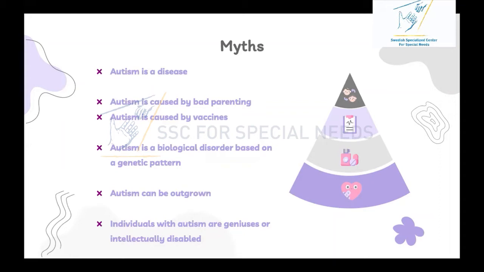So first, there is a myth that autism is a disease. Autism is not a disease. Autistic people are definitely not ill. And autism cannot be cured with medicine. Autism, in fact, is a neurodevelopmental disorder that can manifest itself in communication impairment or difficulty in social skills and interaction. Autistic people can still live completely independent, meaningful, healthy lives, especially with the right treatment. So no, it is not a disease.